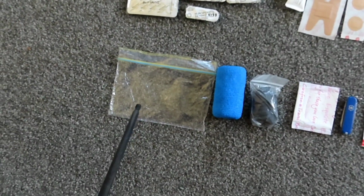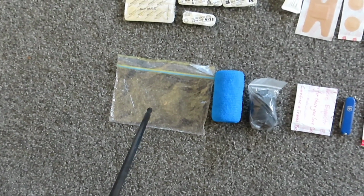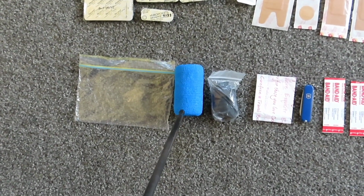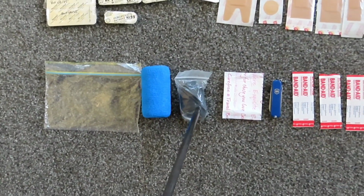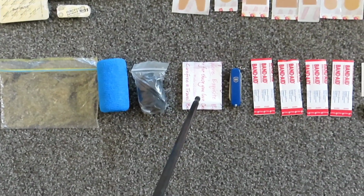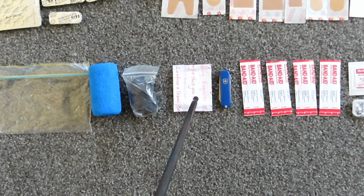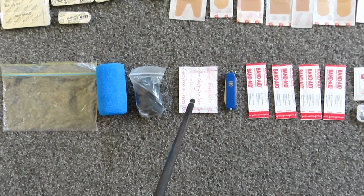So my ready access, it's held in a Ziploc on a bright orange case on the outside of my pack. Have a compression bandage, and the reason this time I'm having it outside is for snakes. So compression bandage is immediate treatment for snake bites. Pair of gloves just for safety if I'm treating someone else's blood. This is actually a pad, a panty liner, but I find they're really good if you've got a big long graze and you have that and then the bandage over top. So good immediate first aid treatment.